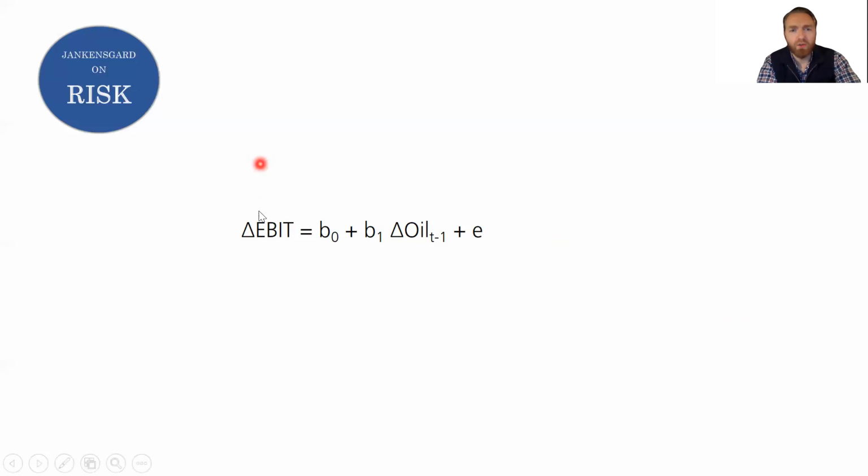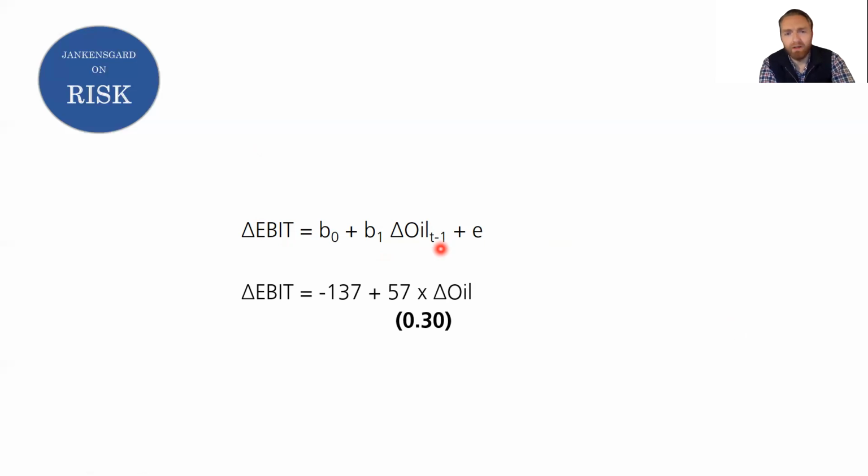So let's change to EBIT now. That's more of a bottom line, further down in the income statement, and we're still looking at changes and still using the lagged oil price. But it's a different measure of corporate performance that may be of even more interest to us. So here we find another puzzle. Now the oil price turns out to be not significant.